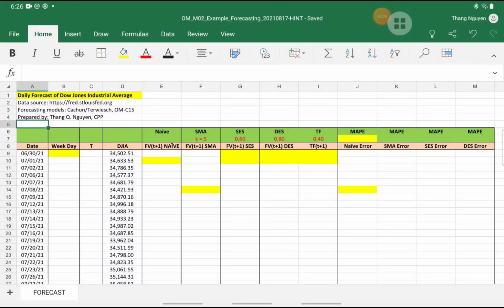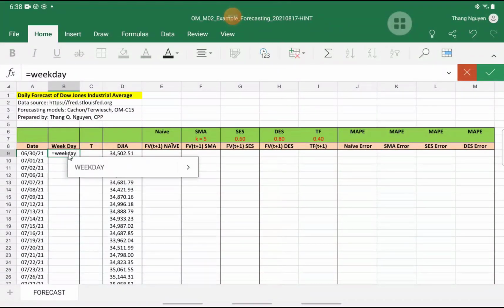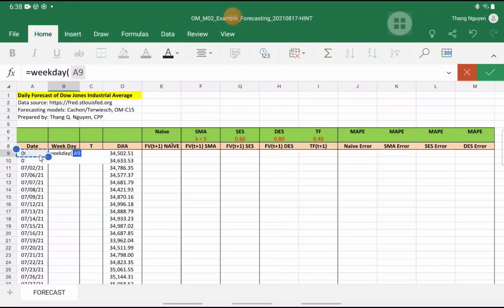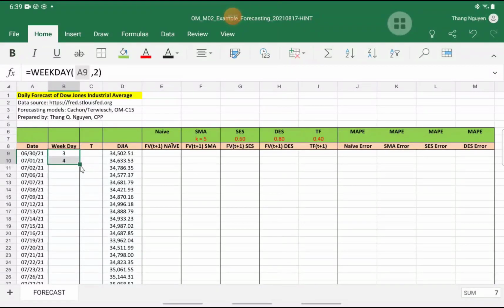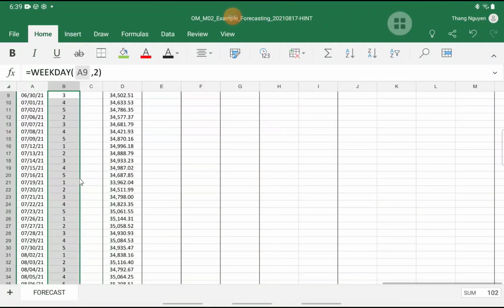Assume that we already have the actual value data. This column contains the actual values, or the AVTs in our equations, and this column contains the corresponding dates of those actual values. First of all, we will need to know the weekdays of the dates. So in the first cell of the weekday column, you will type in weekday, parentheses, and you would point to the corresponding date, comma, 2. You might need to try another option if necessary. So I just hit enter. We have a Wednesday, right? And if you drag it down, we have Thursday, Friday, and then go back to Tuesday because on Monday it was a holiday weekend day. And we just double click, then we have the whole column done.